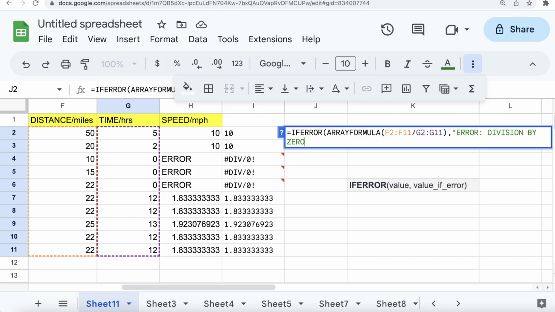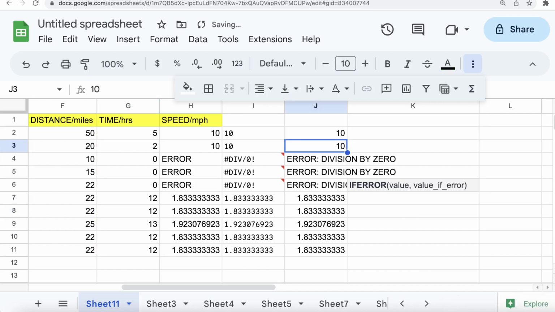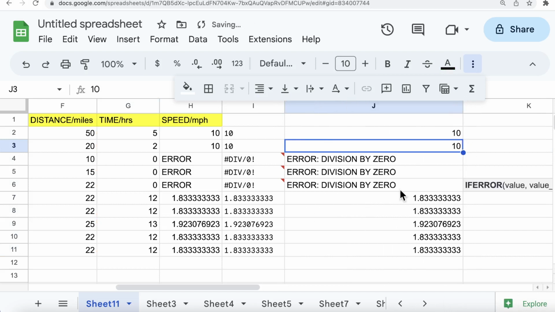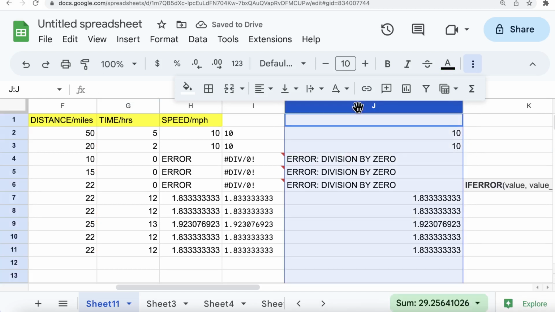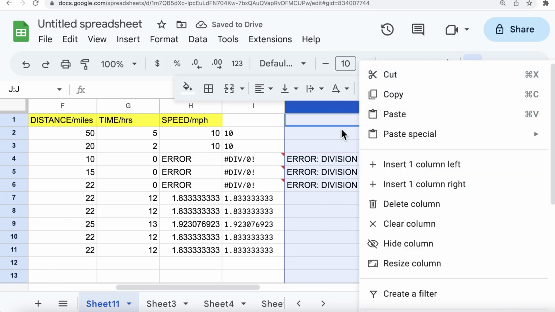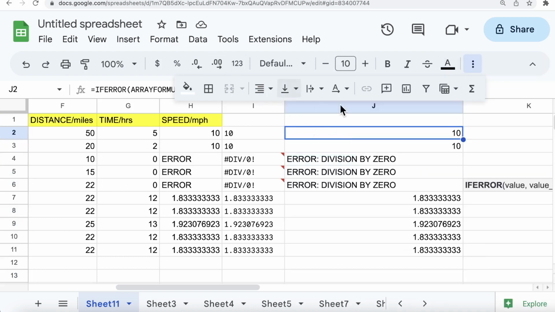So we enter. When it is an error, this time I don't just want it to print error. I want it to print error division by 0. Okay, if it is not an error, you just get the value. Enter. You see it right here. Let me expand this one.